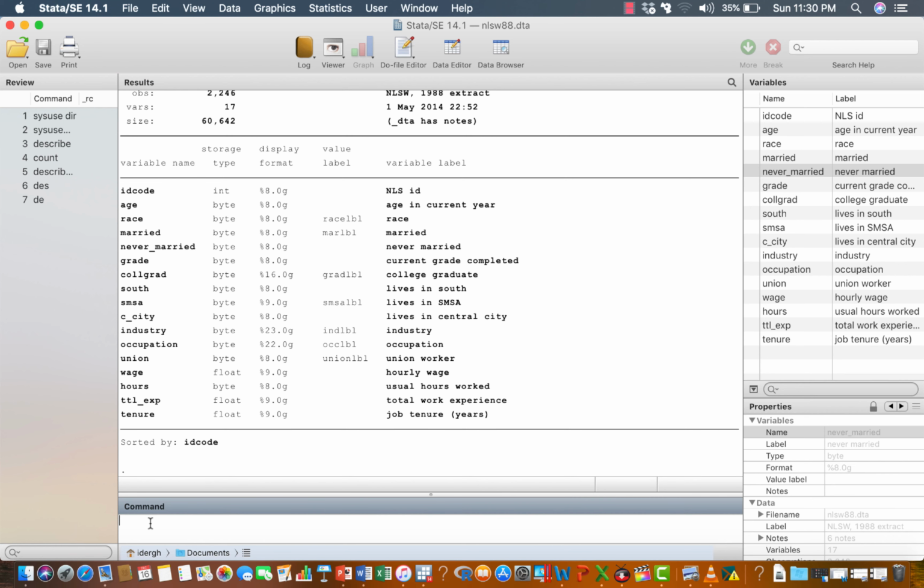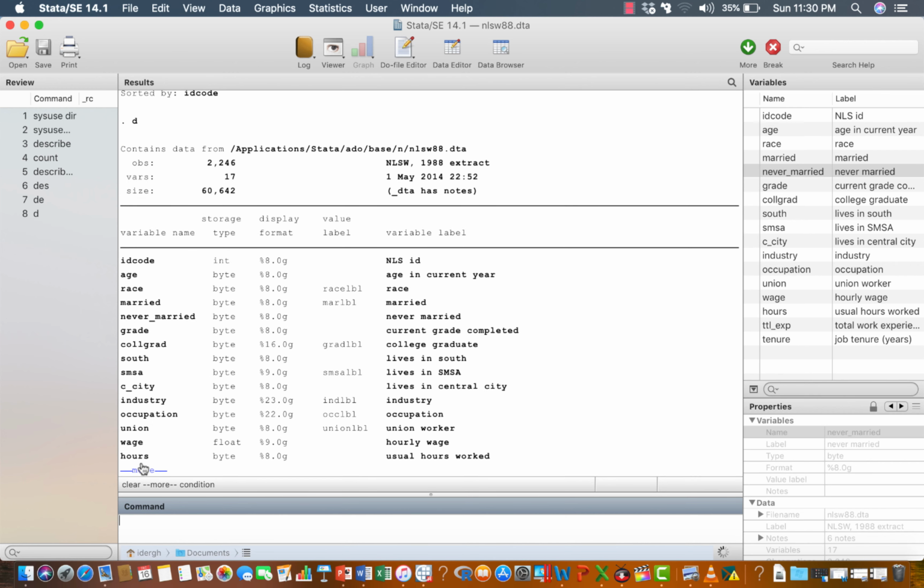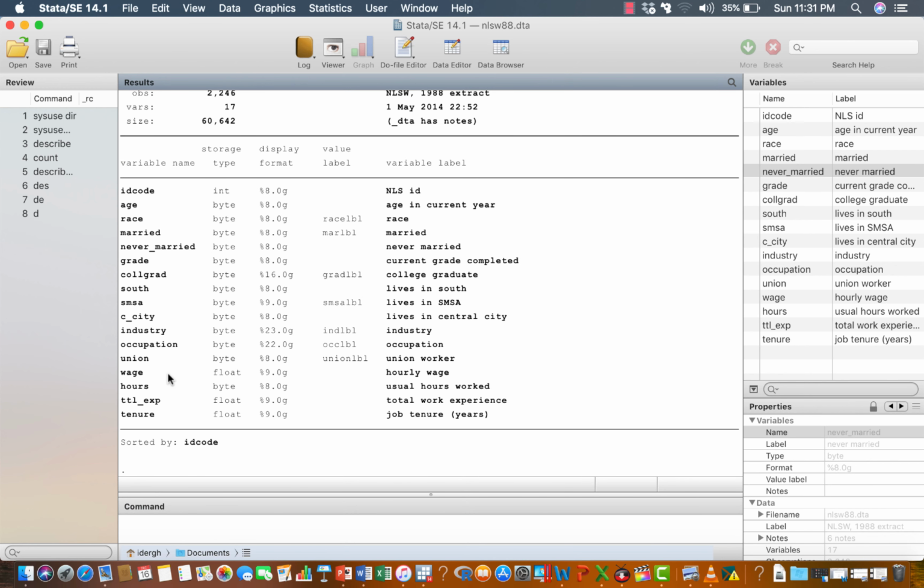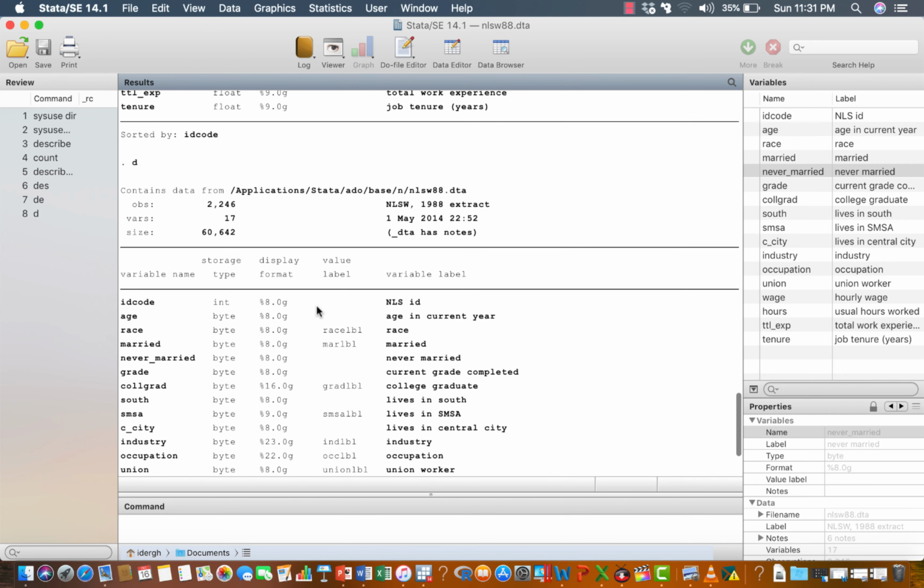Now let me finally use the first letter to abbreviate the command describe, and once again I have the same result. So whenever you want to use describe, you can either type the full name, or use the first three letters, or the first two letters, or even the first letter, and Stata will understand what you are asking it to perform for you.